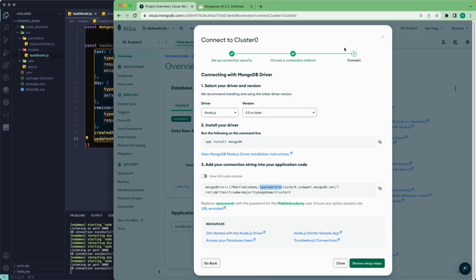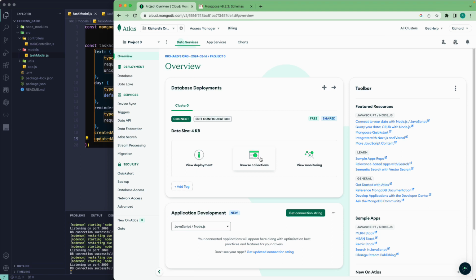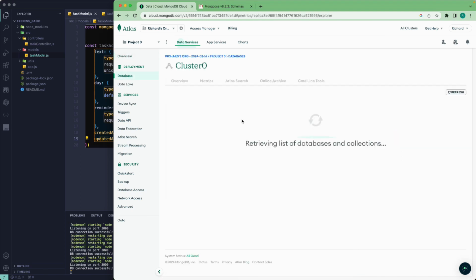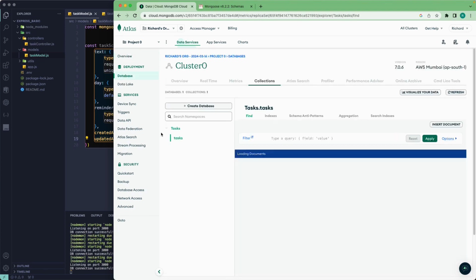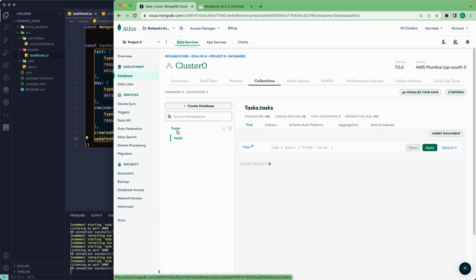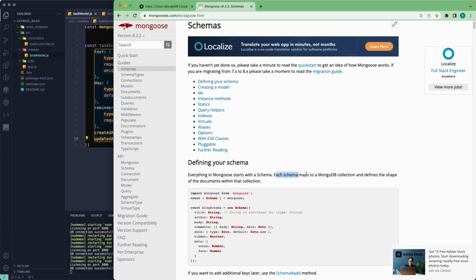So if you go to MongoDB over here, we'll go to browse the collections from here, and currently we have one database which is tasks, and then we also have one collection which is tasks as well, and currently that collection is empty. So here we see that each schema maps to the MongoDB collection and defines the shape of the documents within the collection.